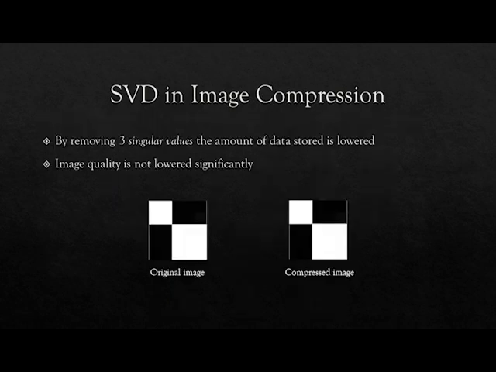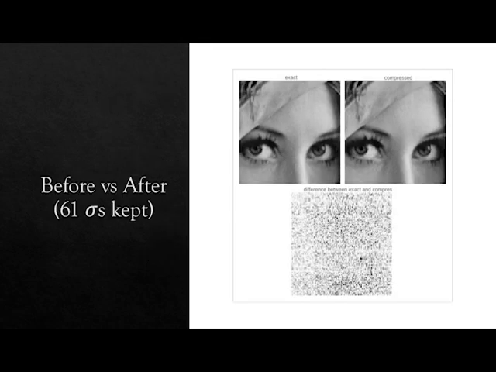Changing the matrix in this way results in the computer having to store less information, and as you can see from these before and after images, there is not much difference between the two other than an infinitesimally small amount of gray existing on the image on the left that is not present on the image on the right. That was a small image.